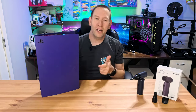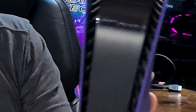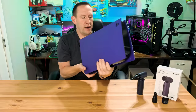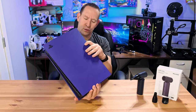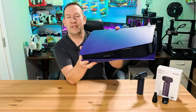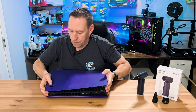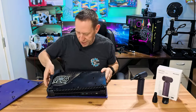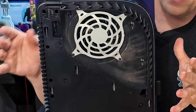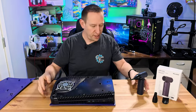Let's try cleaning my wife's PlayStation 5. If we look inside these slots, you can see this has not been cleaned in a while — it's getting kind of dusty. Turning it around to the back, this has not been cleaned. It is quite gross — there are little dog hairs in there. We pull the cover off, exposing the fan, and now you can really see how dirty this is. Let's try and give it a blowout with our high-speed portable blower.